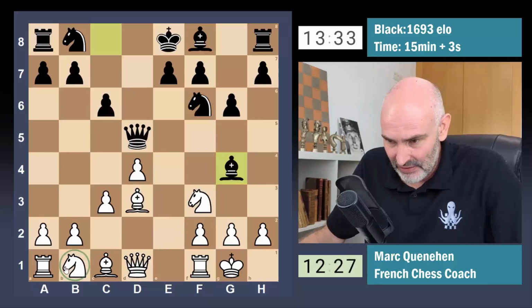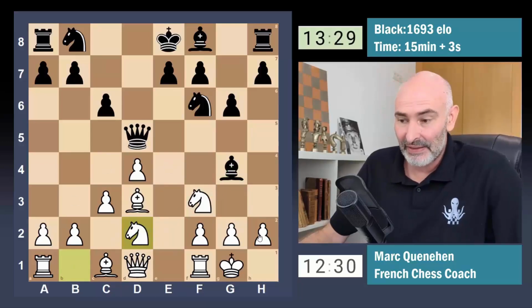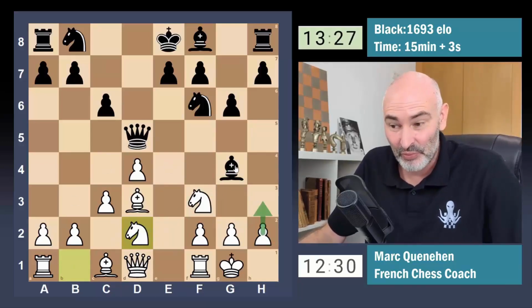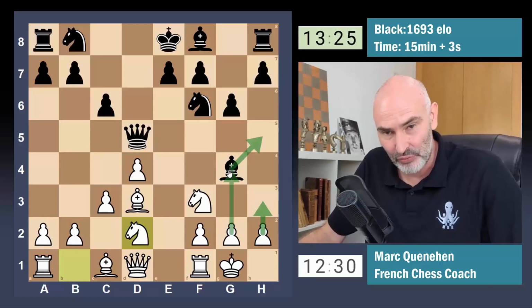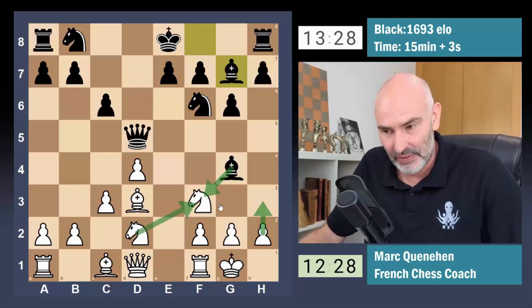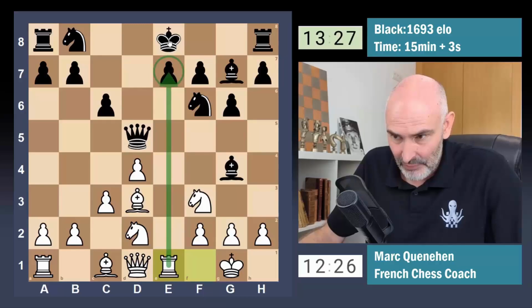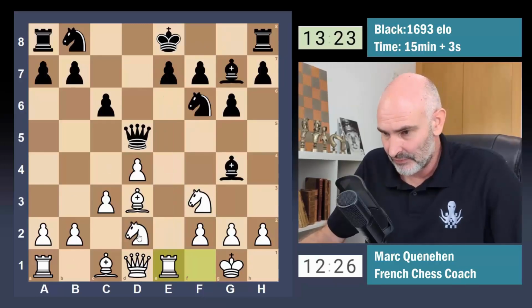So I'm going to play knight to d2. If he takes now, I can recapture with the knight. And I'm even going to try to play h3, because he won't be able to retreat to h5 because of the g4 push. So after h3, maybe he'll exchange and give me the pair of bishops. I'll start with rook to e1 to put pressure on e7 and prevent kingside castling. So he's going to play e6.